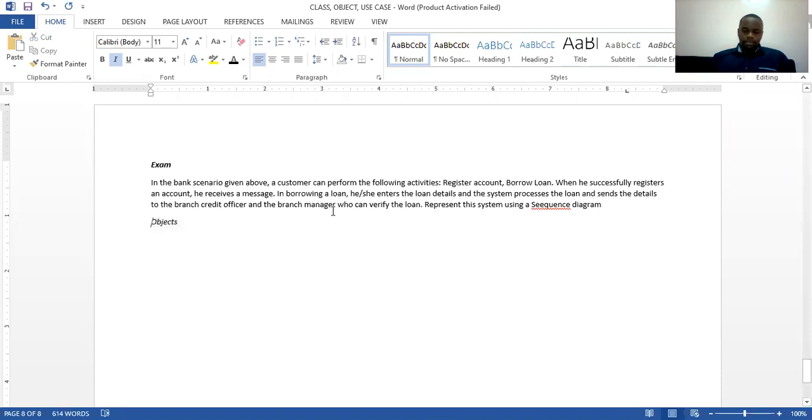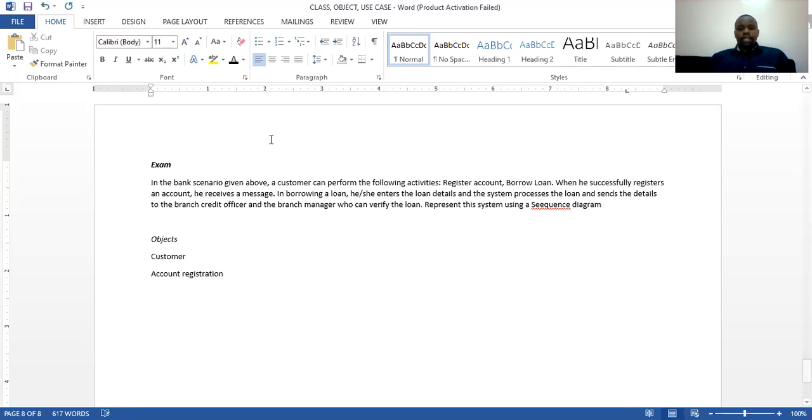Objects are people or entities that are interacting with the system, or that are interacting with one another. So there is a customer who can perform the following activities: register an account and borrow a loan. So there is account registration. The account registration is a module in the system.